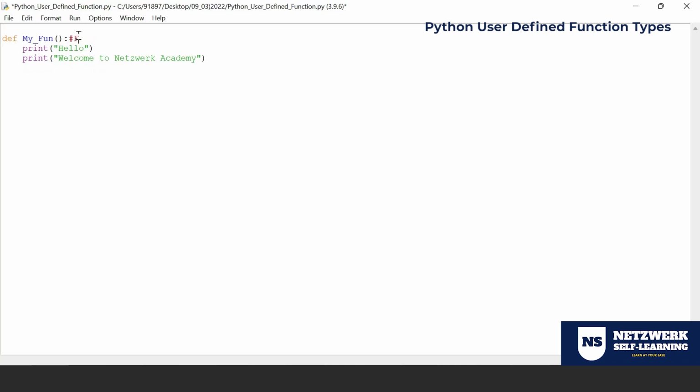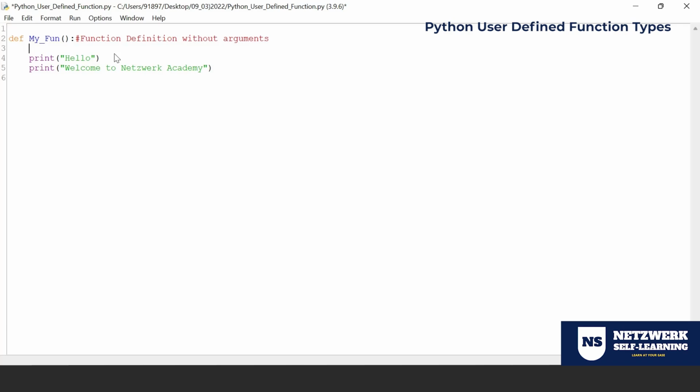This is called function definition without argument because it doesn't take any arguments. So at line number 2 you have your definition with the name followed by the parenthesis, and inside the parenthesis it can take some arguments. But the current function that you have at line number 2 is a default function without any argument. So whenever you need these two operations to be executed, the only thing you have to do is just call it.